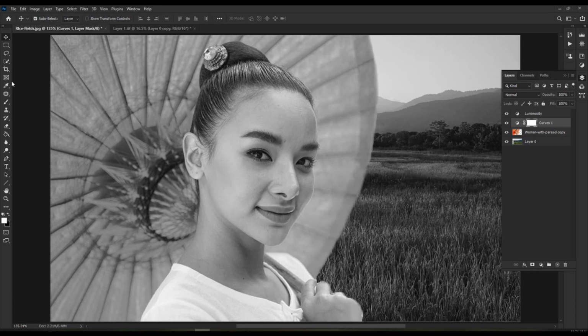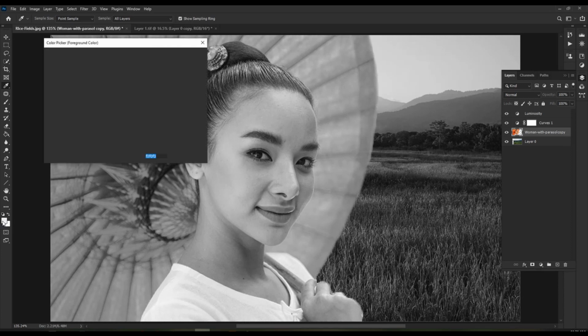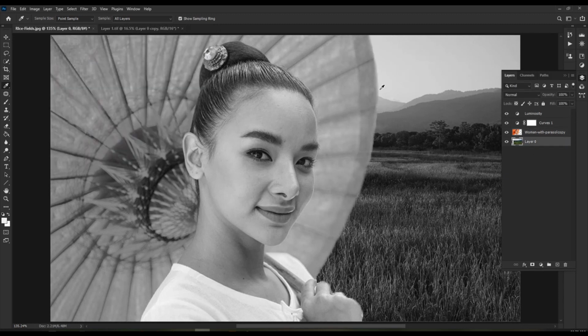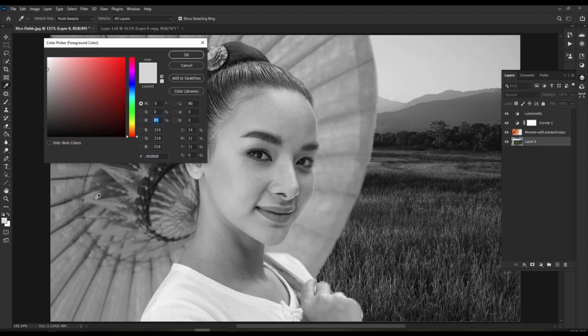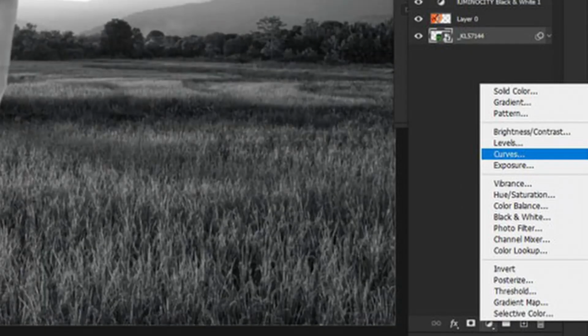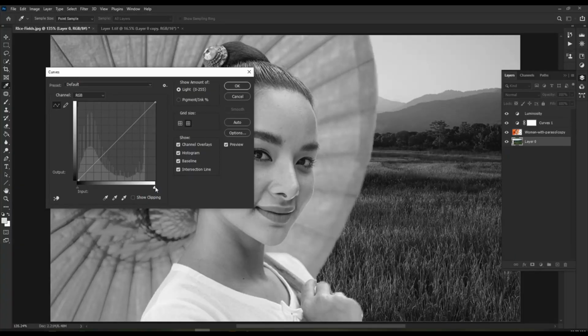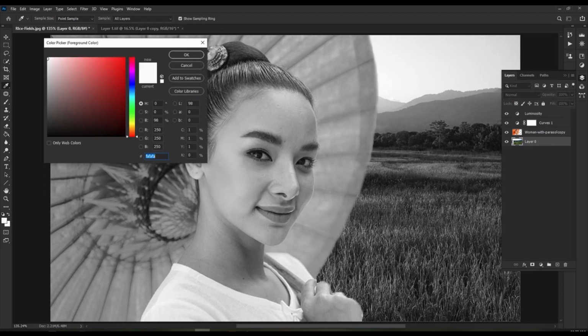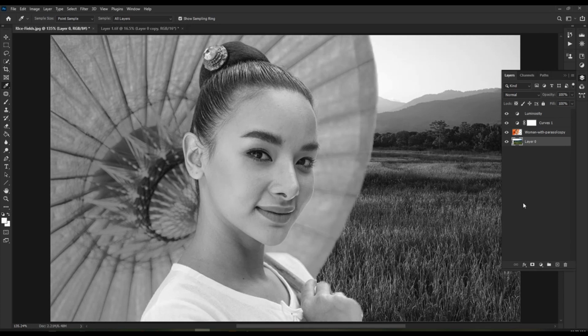We're going to choose the eyedropper tool, select the top image and take a sample from your shoulder and have a look at the value there. It's 94. And then from the brightest area in the background, and check it, and it is 85. So we want to bring that luminance value up a little. So I can open the curves and just drag that white point back and check it again with the eyedropper, and it's now at 98. So that's pretty close to the same value as the highlight on the foreground layer.